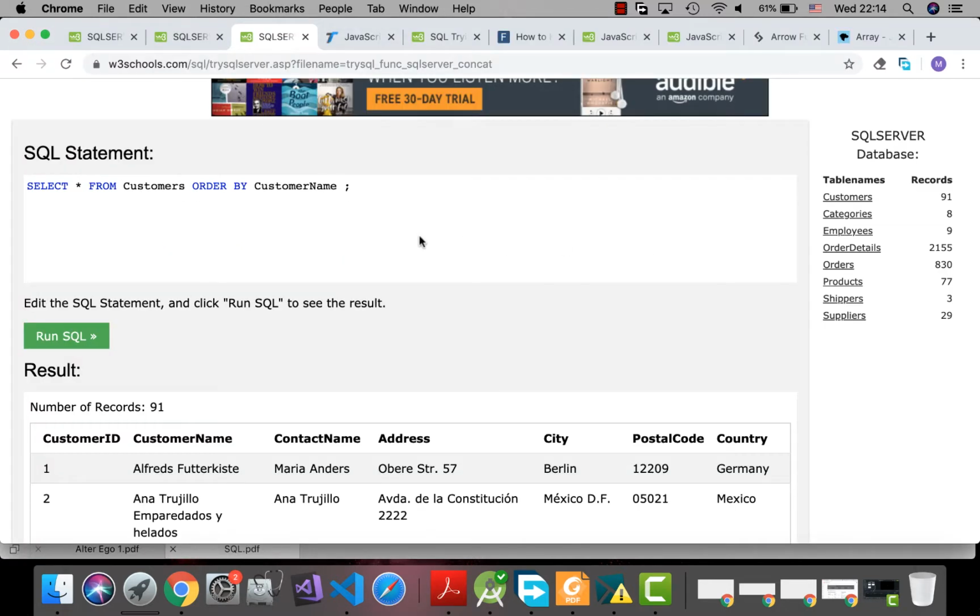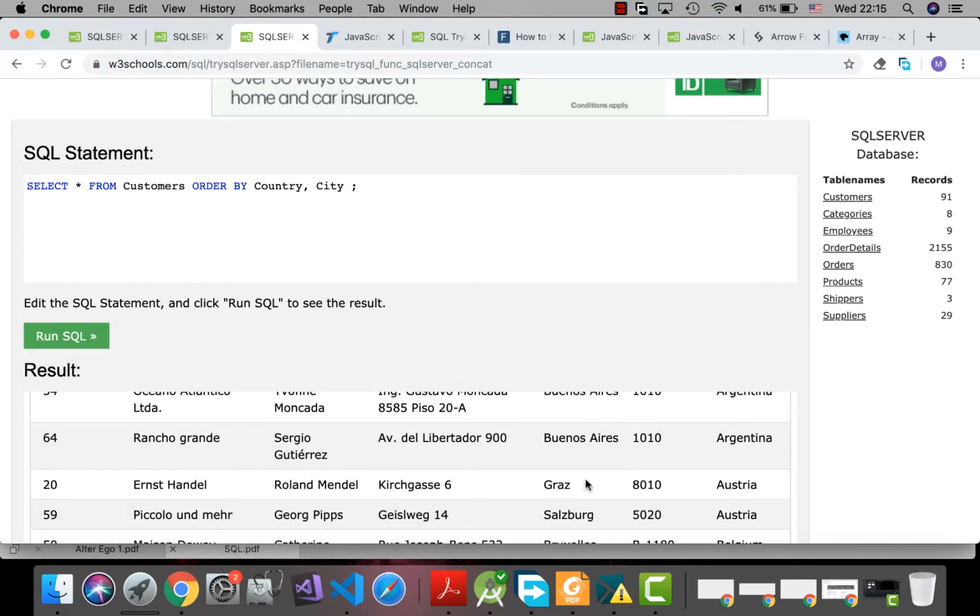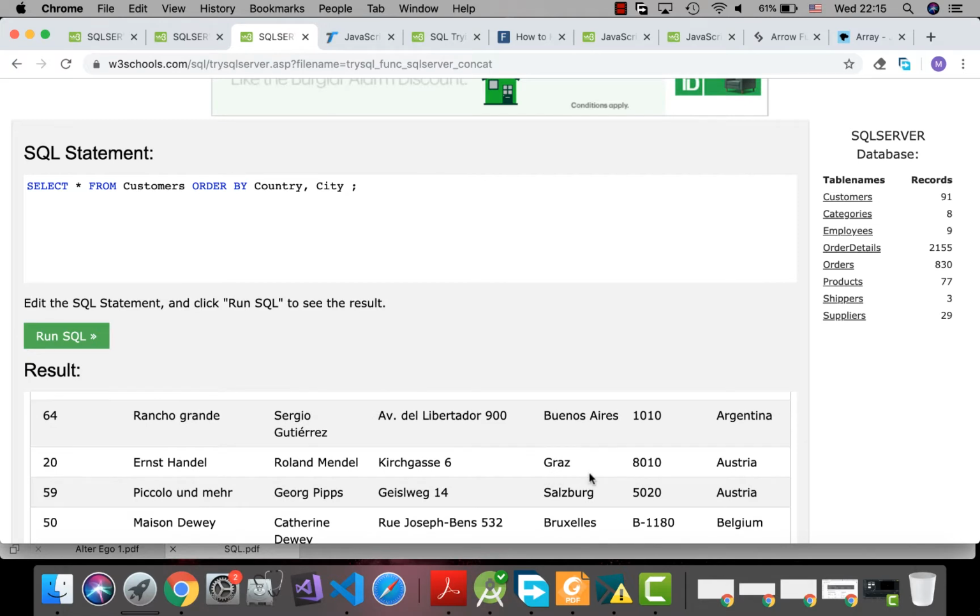You can even sort the result by more than one column. For example, I want to sort by country, and inside the country, I want the result to be sorted based on city. So we see Argentina, Buenos Aires, Argentina, Austria, Graz, and then Austria, Salzburg.